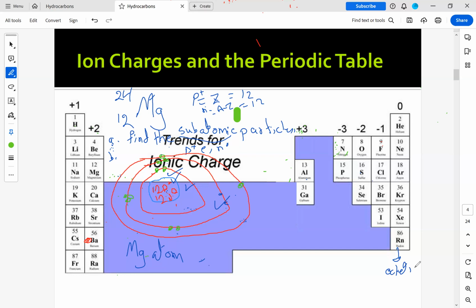Look at the rule. She wants to look like one of this family. All of us want to look like one of the noble gases. Okay? So does she want to lose or gain? Which is easier for her? Lose. Because if she wants to gain, how much is she going to gain? She has only 2, and to be saturated she should have 8.